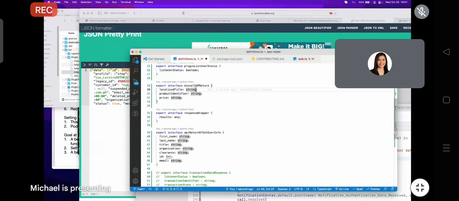Kung number yan, number dapat yan. Kung string yan, string dapat yan. Because if your Quasar is expecting a data type of string, tapos pinadalhan niyo siya or ang return data ninyo is number, ano mangyayari kay Quasar? Magka-crash. Tama? Kadalasan, null ang makukuha ninyo. Because hindi niya pwedeng i-interpret ang string versus integer.